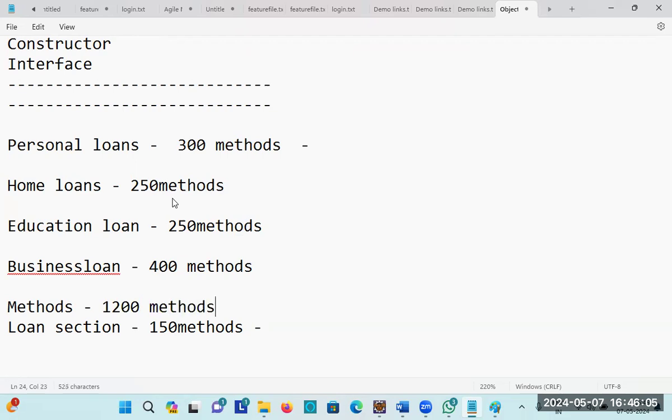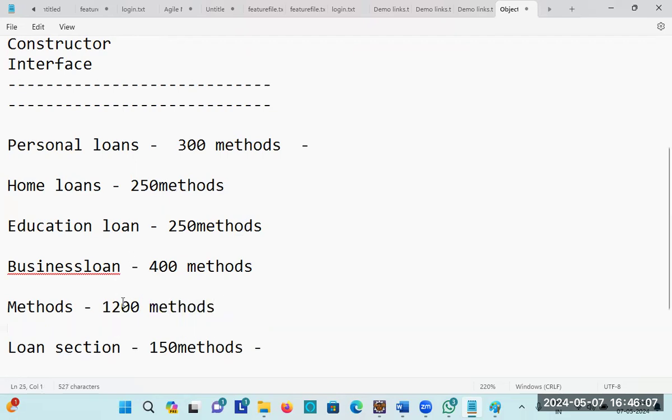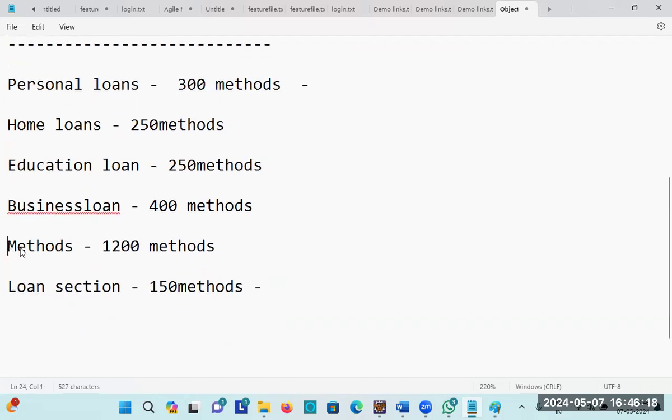But if we have this many lengthy methods, then why do we need automation engineers, right? So how are we going to reduce this? That is what we are going to see. As reusable methods, assume that we have one loan section, and now we can reduce all these. All are the common methods, common functionalities, across all loan sections.